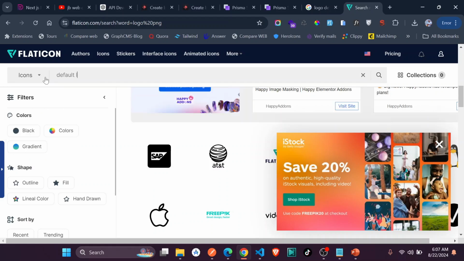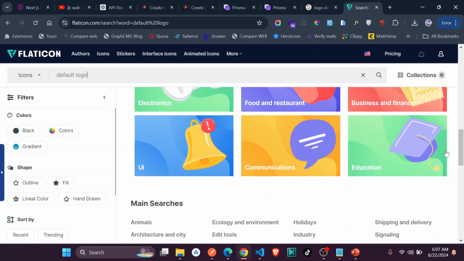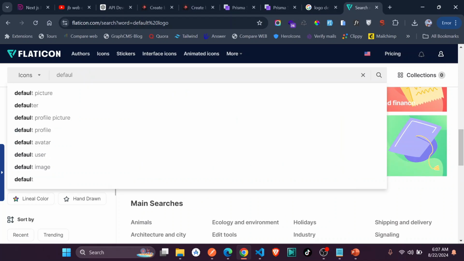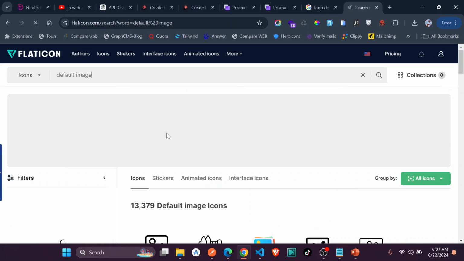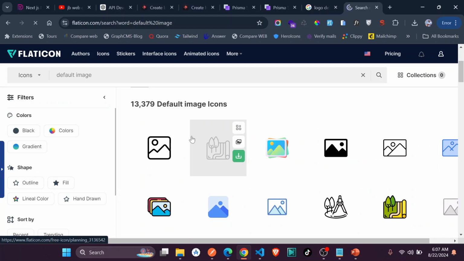Not sure that is a popular search, but it seems they don't have anything. Just say default. Here we have different profile, avatar, default image. Just look at the default images. Yeah, we can look at any of these ones and give it as a default.